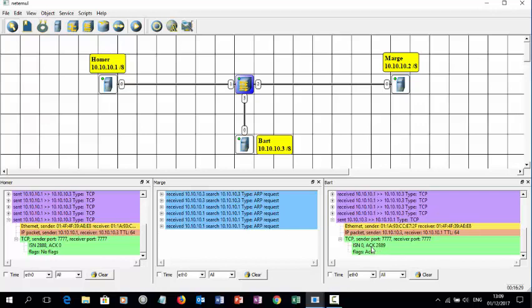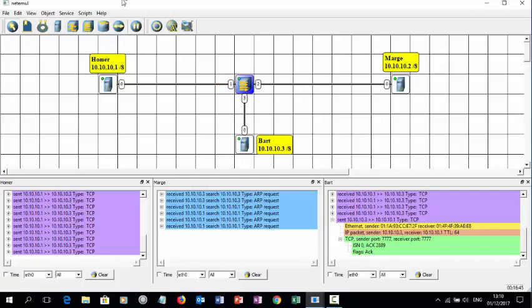So in essence what Bart is saying is I acknowledge that I haven't received 2889. Now in this case Homer will say that's absolutely correct, I didn't send you 2889, the last one I sent was 2888. That is in accordance with my understanding as to what I've sent you. So if we just let this play away. So Bart now is sending back to Homer his acknowledgement as to what he's received, and Homer will send out another stream of TCP segments, and they'll come back to Bart.